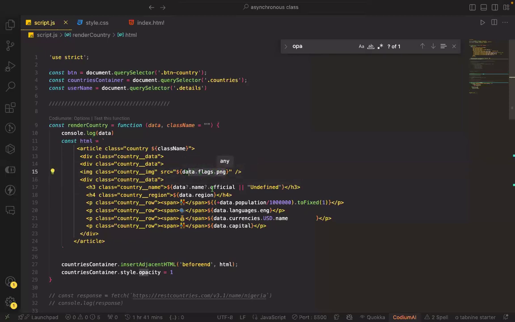This data.flag.png, this data.name.official, this data.region, every other thing is what is added into it. So when you have rendered it, this article div is what is rendering the data on the screen, and that is what we have right now. Do you understand?